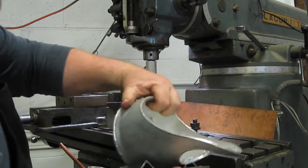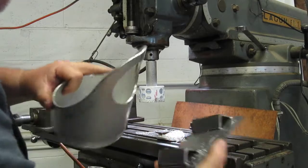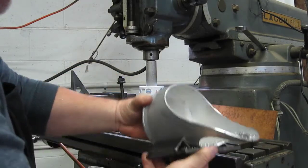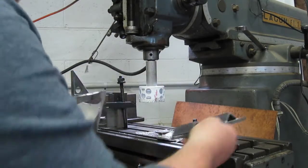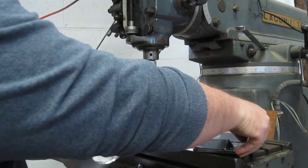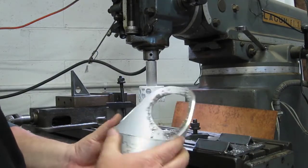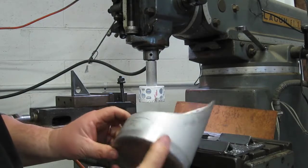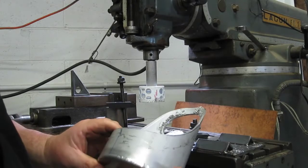To hold that in place, just sacrificially go into the plate a little bit. It's no big deal. It's better than going into the table. And just held it like that, clamp. So there we go. We'll deburr it. And should we do some engine turning on the outside? We'll see how ambitious I feel.